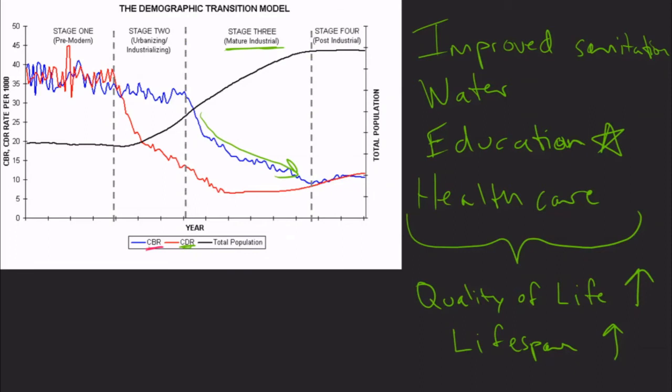Over here, in stage 1, we're just trying to get by. We're just trying to survive. Birth rates are high, but so are death rates. Here, things are getting a little bit better, but again, the values, our habits, our traditions as a particular nation or culture haven't changed that much. In stage 3, though, we see this shift.